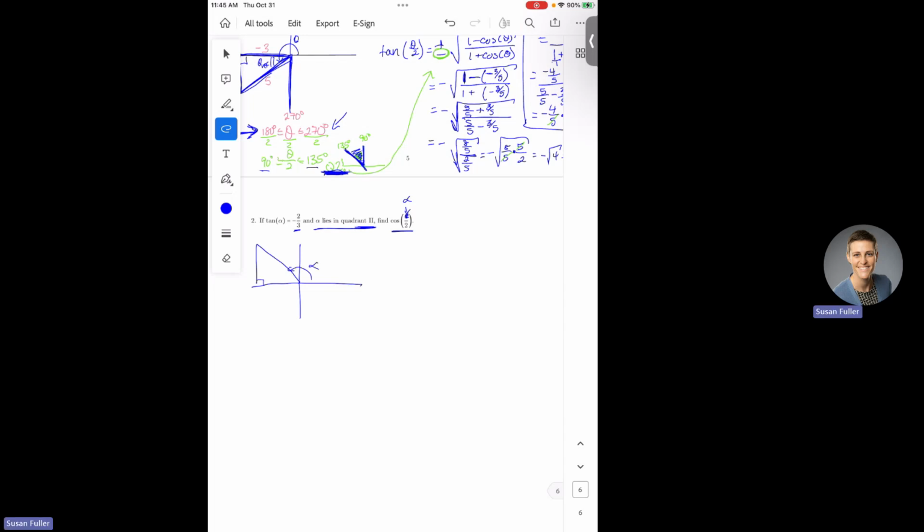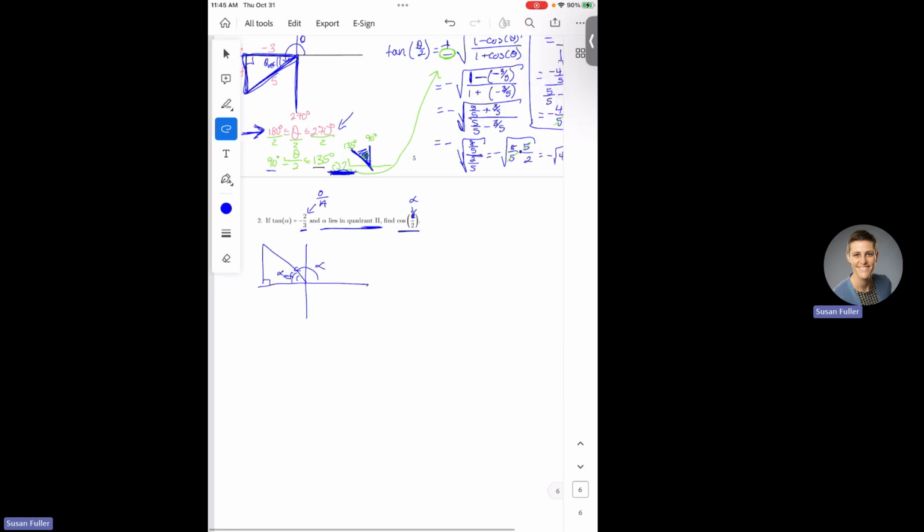Technically, alpha is this guy. We are going to use alpha ref for our reference triangle. And I know that the tangent of that alpha, my opposite over adjacent, is 2 over 3. So I know my opposite side is going to be 2, my adjacent side is going to be 3, and I know that one of those has to be negative, but I'm not sure which one. So I'm going to put everything in my triangle and see if I can figure it out.